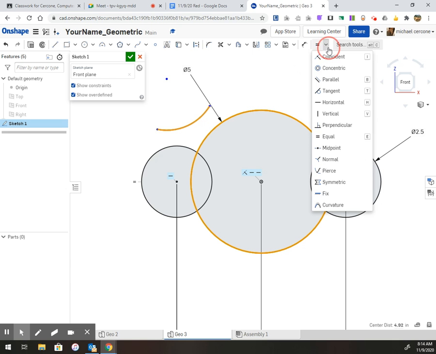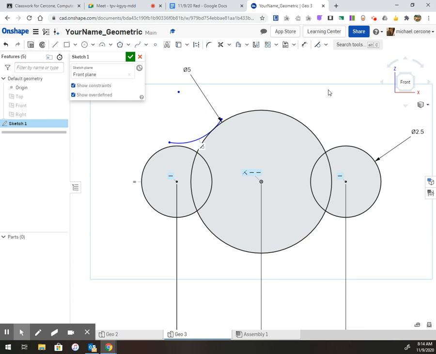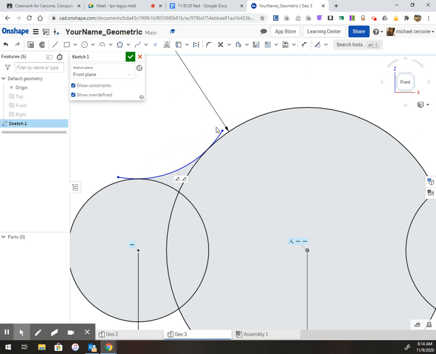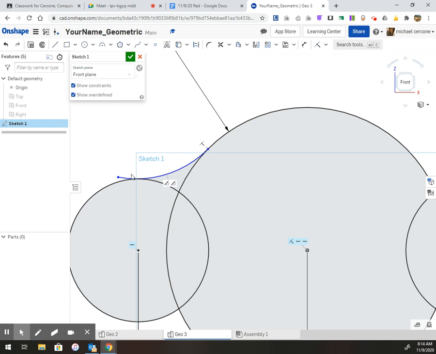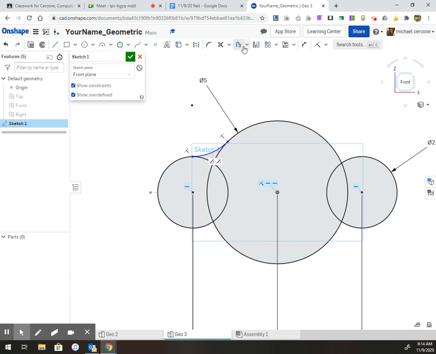I select the 2, choose tangent, select this one, select that, tangent. Now I need to make these endpoints coincident. Right here, coincident. And then I could define that at a 1 1/4 radius.